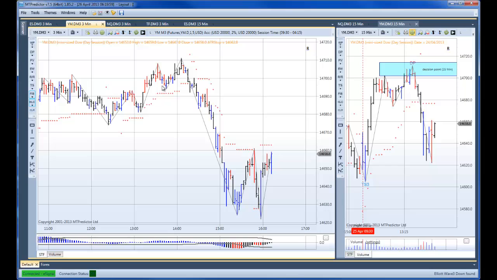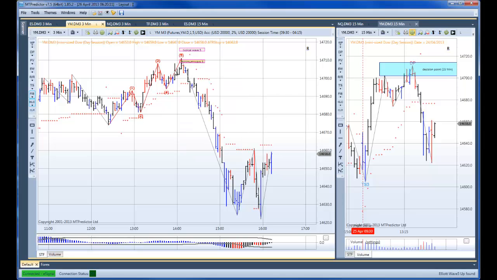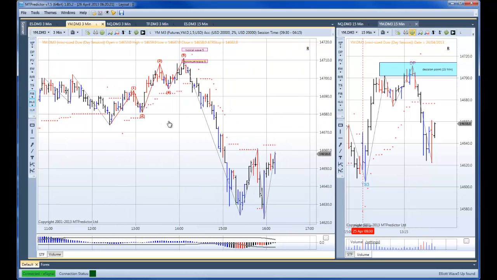So as the market came up into this high here, some more experienced Elliott Wavers among you will probably guess that this is probably a 5-wave sequence. To confirm this, we right mouse click over here, Elliott Wave Intermediate, and you can see this is indeed what the market has found, a 1, 2, 3, 4, 5. So in Elliott Wave terms, this is the 5th wave of the last completed swing into an important high, and an advanced trader could then decide that they wanted to take a potential short trade from there.